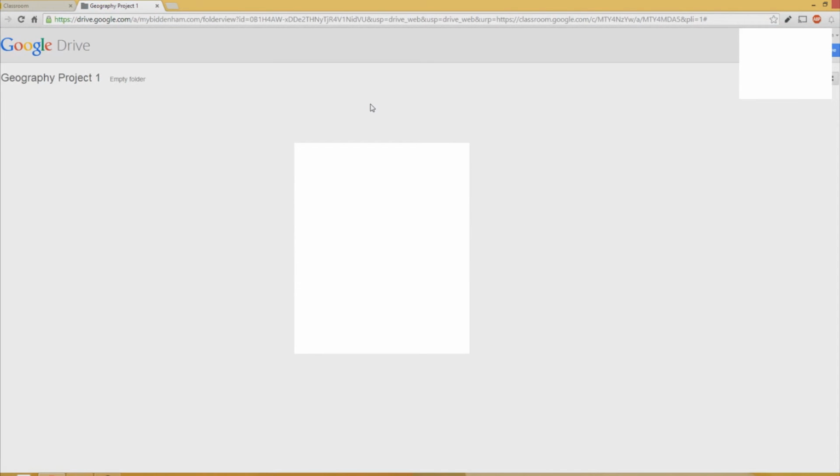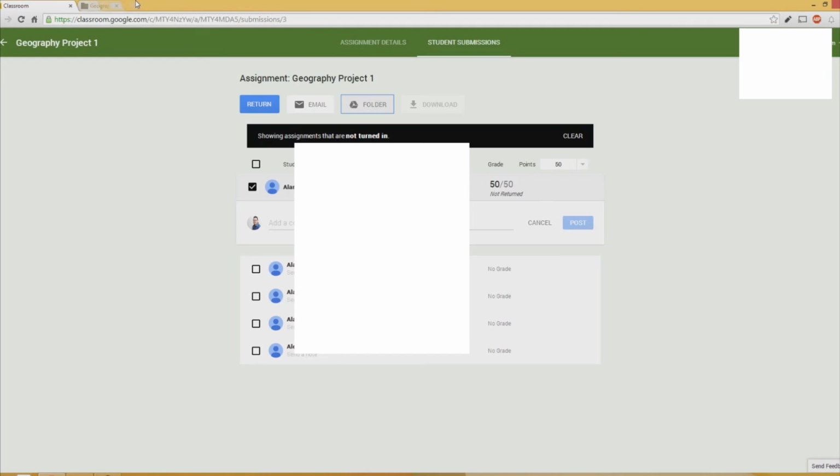All the documents that you share with students and the documents they return are all organised automatically in a nice folder structure here. So rather than, as is currently the case, if you share documents from your Google Drive to students to fill in, they can be all over the place. And if they share something back to you, it'll just be dropped into your shared with me folder and not organised. This just sorts it all out for you and keeps it nice and separate. So let's remove that.